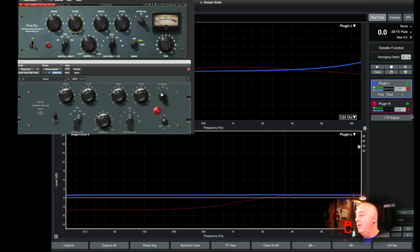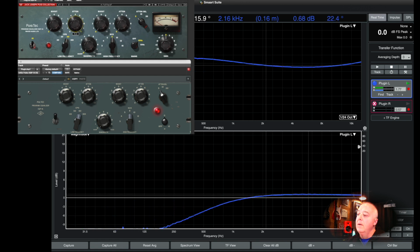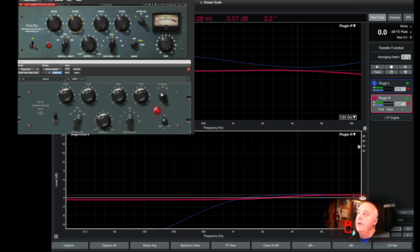Turn off the UAD. We're at 60 hertz. We're at sharp. Slightly. Very slight. Now we start to see it. How far do we go? Okay, let me just go all the way to the top. Turn the UAD transfer function back on. Go all the way to the top. Once we're at the top, they kind of meet. But what happens here? What if I'm at 2.5 and I'm at 2.5 here? Pretty close.